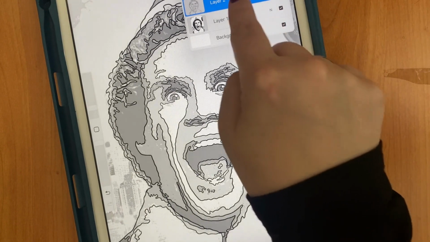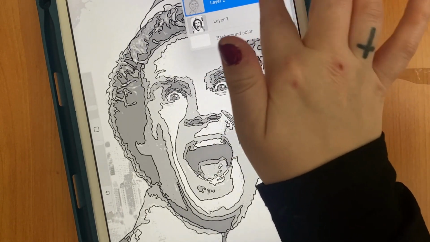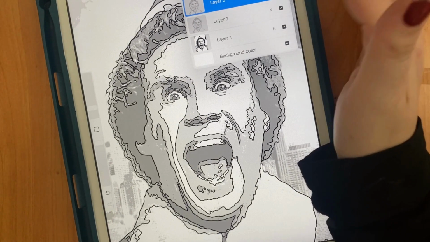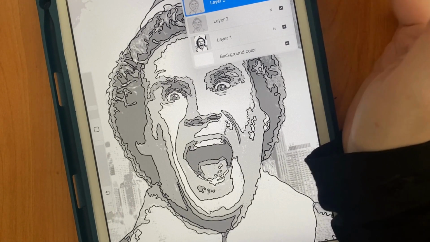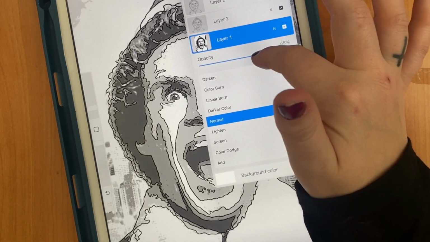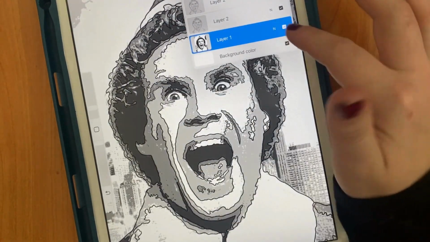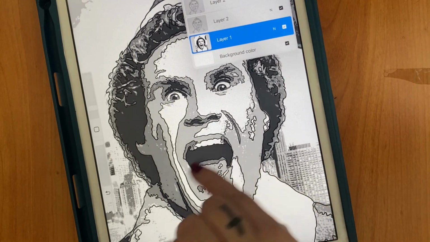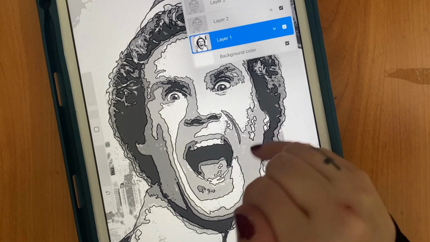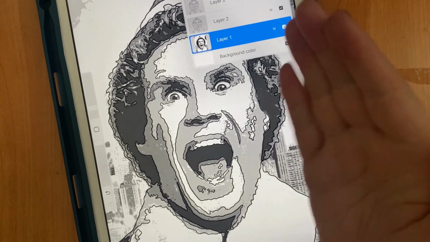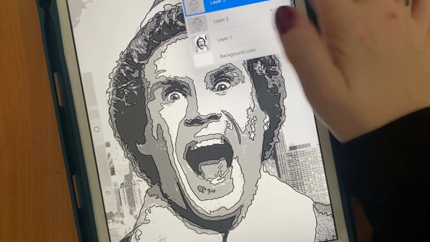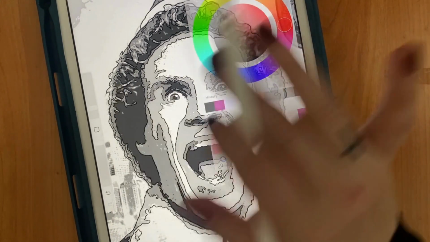To do that, I'm going to take my line work and duplicate it. This is the layer that I am going to click and drag my 4 values onto. Now I'm going to turn the opacity up on this so I can see. You can clearly see we've got a solid black value, a really dark gray value, a very light gray value, and finally our white areas. Those make up the 4 values that my kids are going to use.